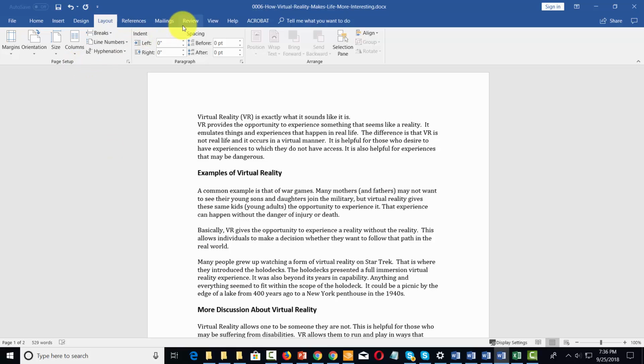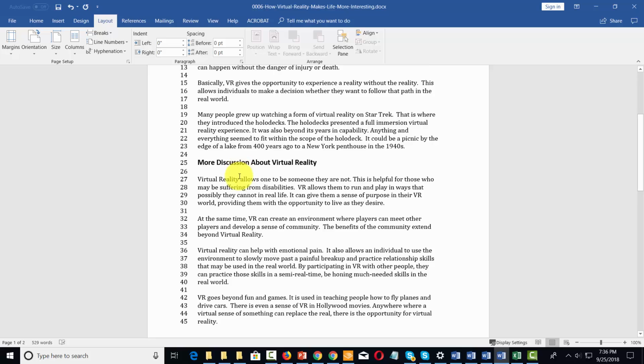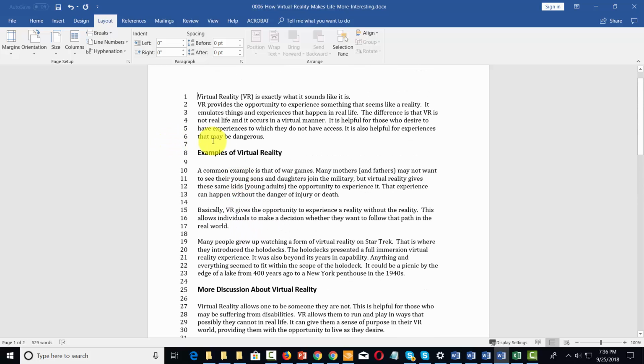Now, when you're working and collaborating with other people on a document, one of the things you can do is refer to specific lines in the document. You can do that by displaying the line numbers. And we can use the menu in order to give each line a number that can be referred to. Of course, in order to turn these line numbers off, we can turn them back off.